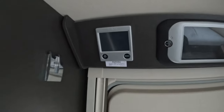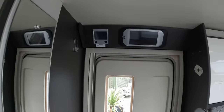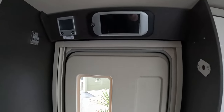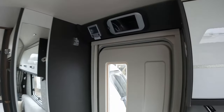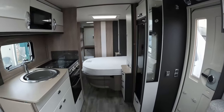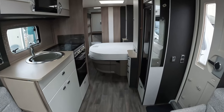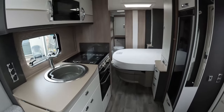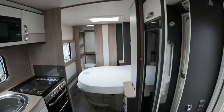We were away at Chatsworth Caravan Club and Clumber Park Caravan Club over Christmas and New Year, and we were toasty at 21 degrees for the entirety of our stay. The Alde just kept the temperature perfect throughout - we had no issue whatsoever. It's actually warmer in the caravan at times than it perhaps is at home. That's the kitchen area - really, really great space.